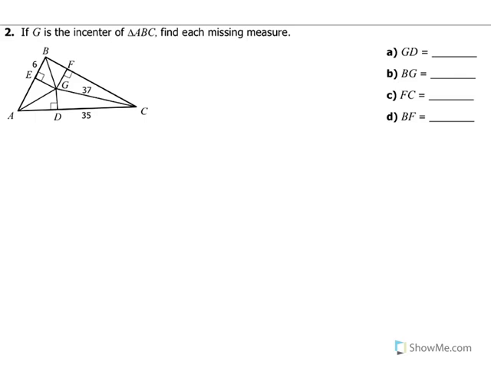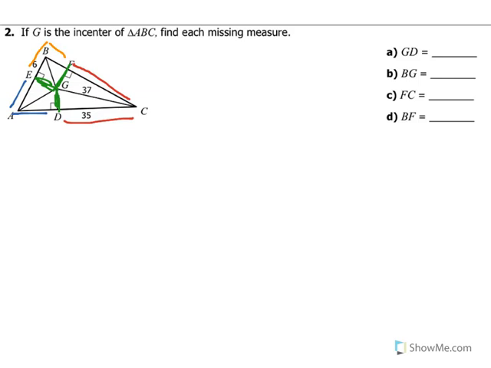Now we're going to look at example 2 in your notes. Once again, we have an incenter, and we have some sides that we're looking for. I'm going to start off by marking everything that's going to be congruent. I'm going to use colors. You can use tick marks. So the outside sides, and then we also have the lines that are perpendicular will be congruent. So all three of those are congruent.